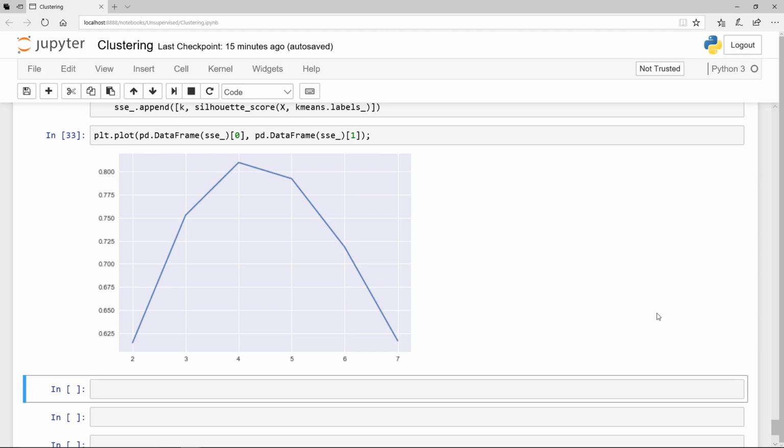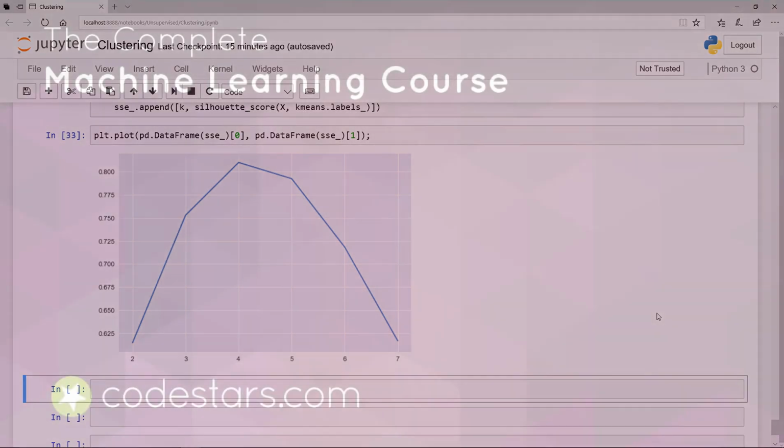So with that, that will really be the end of this lesson on this clustering, or unsupervised method, using the silhouette analysis. In the next session, I'm going to show you another different one. We've covered the elbow method and we've covered silhouette. The next one we're going to go into is called the mean shift method. I look forward to seeing you in the next lesson. Thank you for watching.